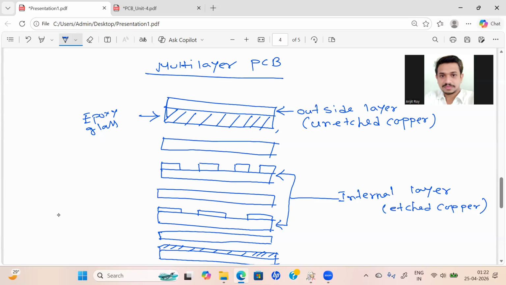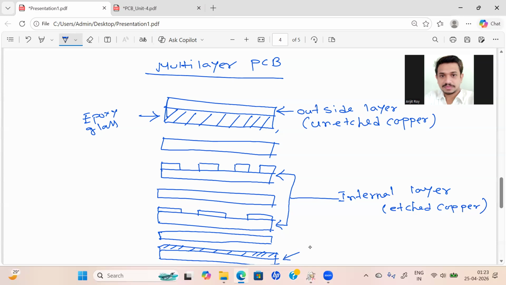Actually, it is nothing but a 4-layer board. What I designed is nothing but a 4-layer PCB board.